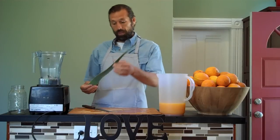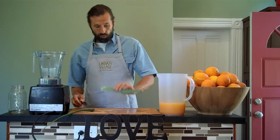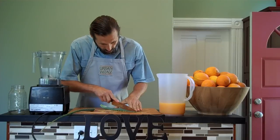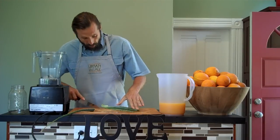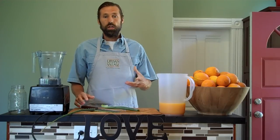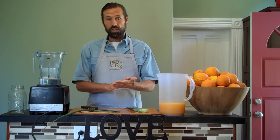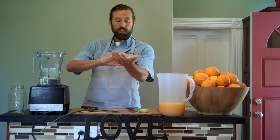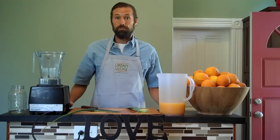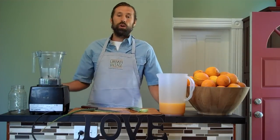Anyways, I've got some aloe vera here, and I'm going to show you how to fillet that really quick. What you do is you've got the ribs here, right? So what I'm going to do is just go down the edge. Remove those ribs. Oh, before I forget, I wanted to tell you it's also very good for burns. In fact, that's its most well-known useful quality, that it can really help to alleviate the pain of burns, as well as disinfect, and also help to heal up the burn wound, and it'll keep blisters at a minimum. Okay, so that's its main, most well-known use, I think.